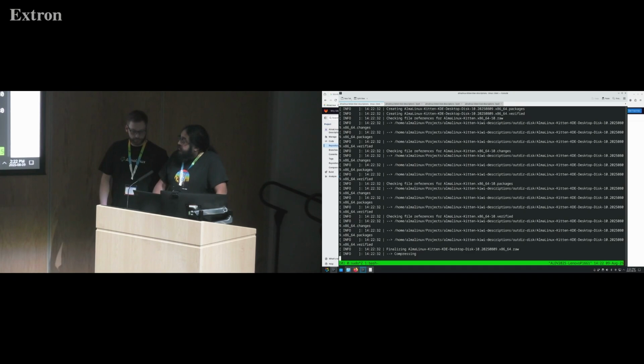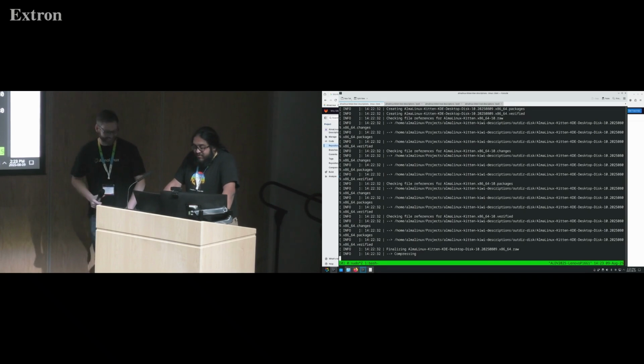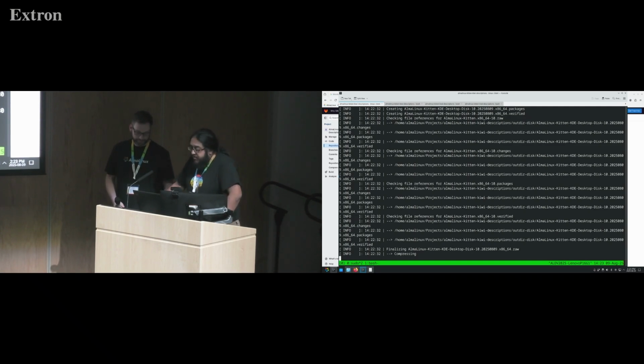So you can see we're now at the last stage of this, the raw disk image. And this whole time that my mouth has been flapping has only been like, I don't know, 6 minutes? You can't hear it, but the laptop finally cranked its fan up. It's finally doing something, because it's compressing. We do multi-threaded XZ compression, so we use all the cores. That's why it's finally spinning up.